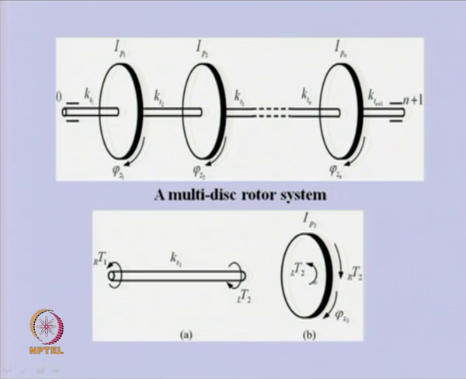Similarly, for the disk we will try to derive the field variable relations between the left side of the disk and the right side of the disk, because of the inertia we expect that the torque at the two ends of the disk from the shaft reactions will be different. So, we will have some change in the torque, and these relations which we will develop will help us in transferring the information from one end of the rotor system to the other end.